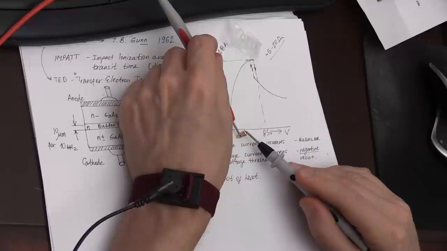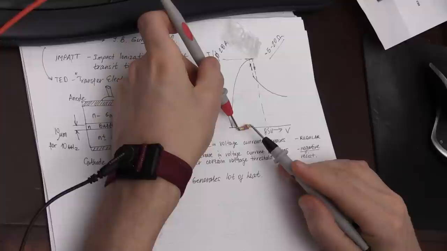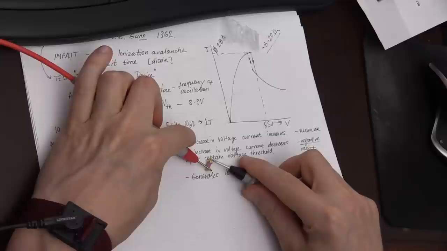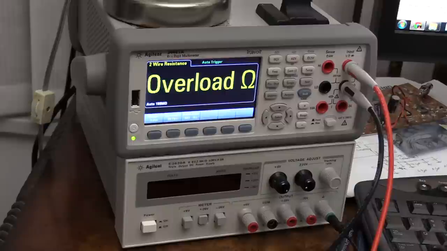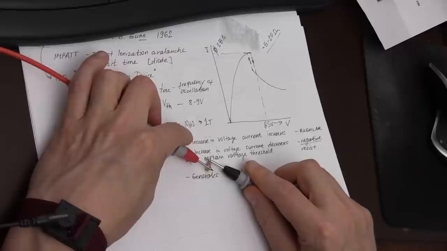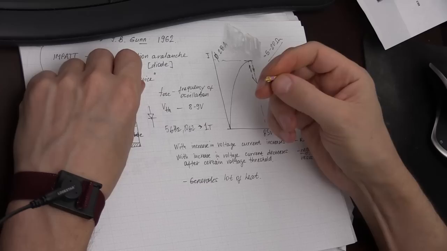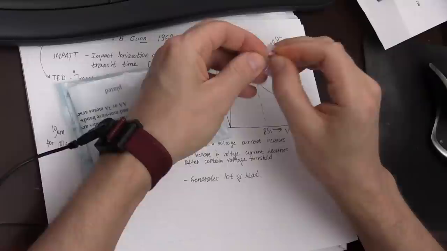So if I switch to ohms and I check its resistance, what I'm going to see, oops, it's hard to see, I should have used different leads, but anyway, I have about 7 ohms in this direction, and if I reverse it, it shows exactly the same 7 ohm resistance in the reverse direction. So if you ask which one is a cathode and which one is an anode, if you get one of these and try to test it as a diode, you should expect completely different behavior. It's not what you would expect from any other diode.